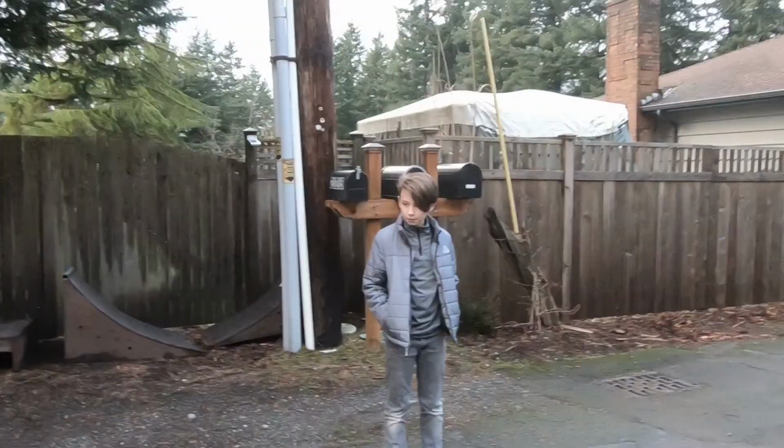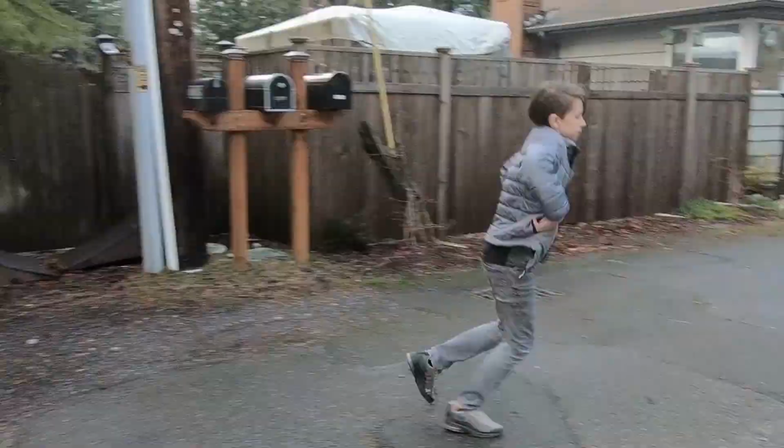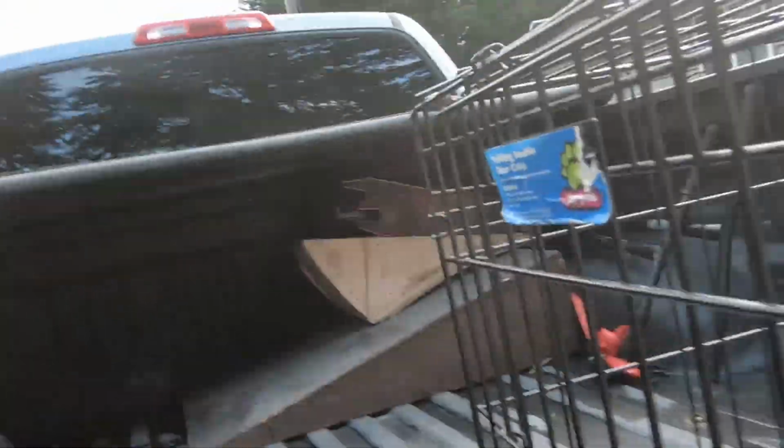Did you see the ramp I made by myself? No. It's in the back of the truck. Dude, we make so many ramps here, Obi. We got so many. That small ramp right there. Yeah. The white one. Yeah.